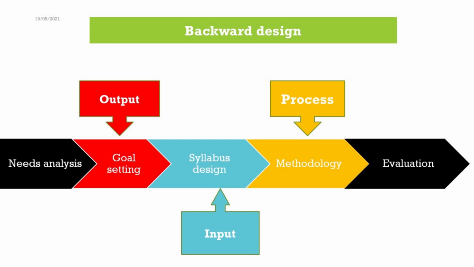The third strategy that is used in curriculum development is known as the backward design. It starts with determining the learning outcomes, expected products, and objectives, and then work backward to decide on a suitable syllabus and methodology which will facilitate the achievement of these outcomes. The backward design is more popular in the task-based language teaching, competency-based language teaching, and standards-based approach.